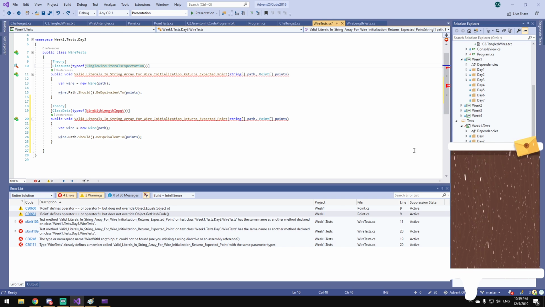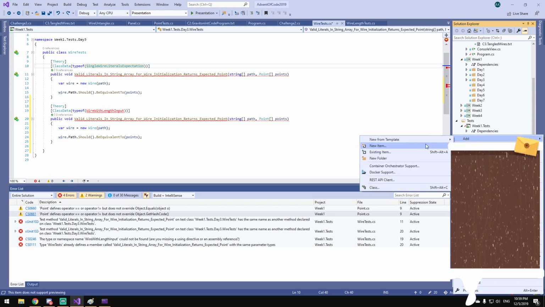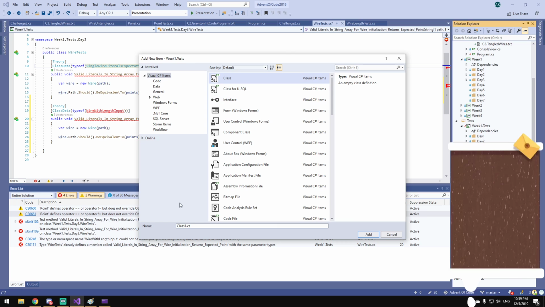Wire with length input. I actually think I'll extract my member data into class data because they, in my opinion, pollute the test. Only if it's trivial, it will go as member data. Otherwise, no. If it's many different inputs, it should go to class data, I think. Unless it's primitive. Okay, anyways. Wire with length input.